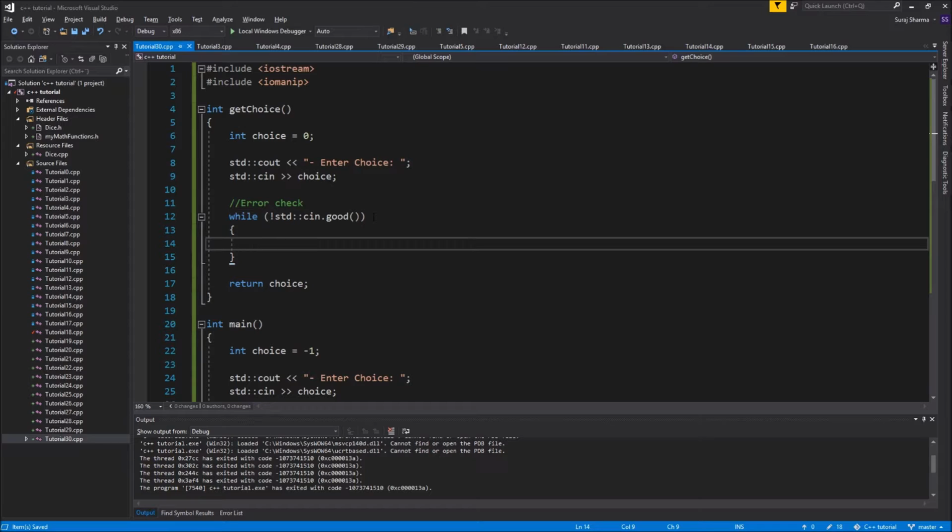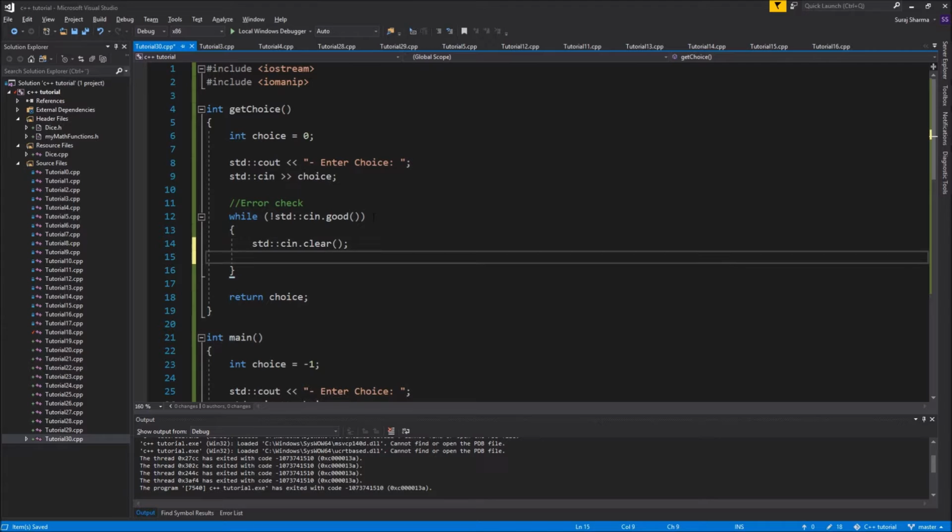And then we need to clear the stream. We need to get rid of all the junk that was not good. We didn't get what we were expecting. Let's clear it up. So let's just remove everything. So the way you do that is you write std::cin.clear. So that clears it of any characters, anything. And then you write std::cin.ignore.